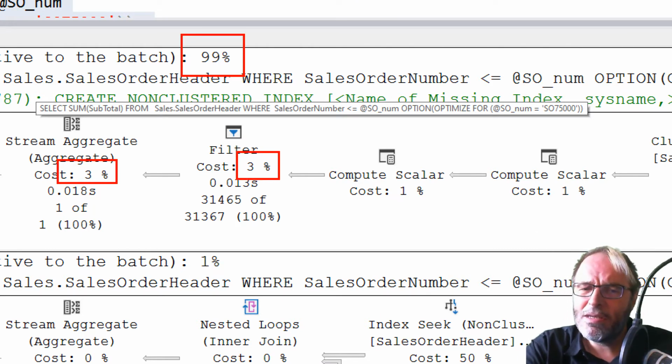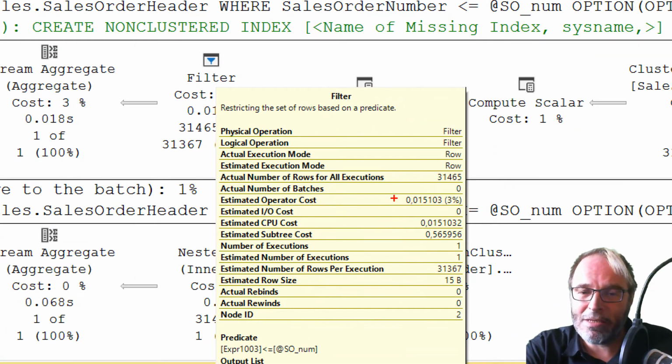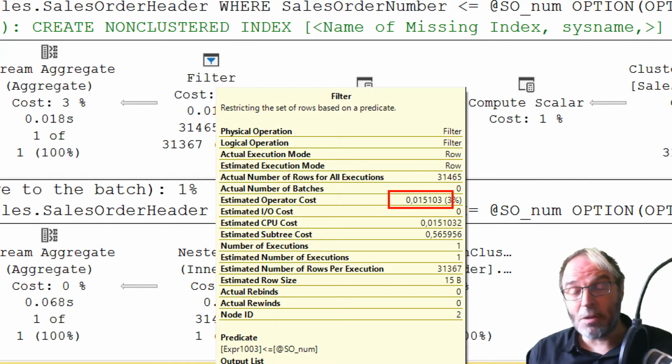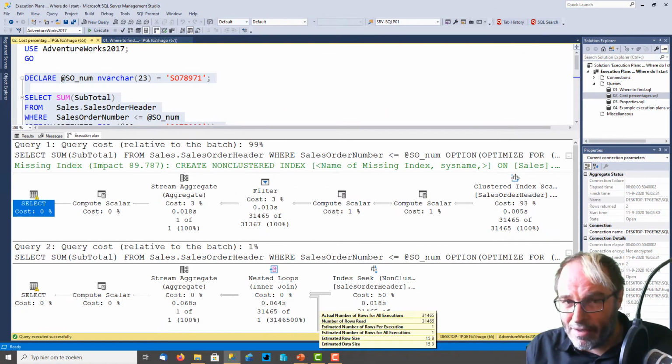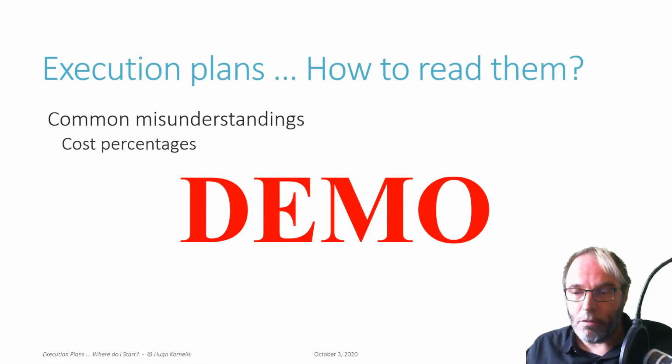I hope not, because this estimate on filter, 3%, is based on the estimated operator cost relative to that number we saw before as the estimated subtree cost of the entire query. Again, based on estimates.